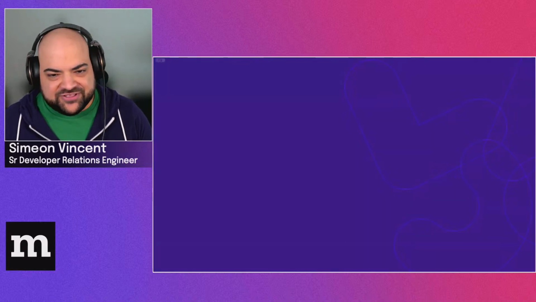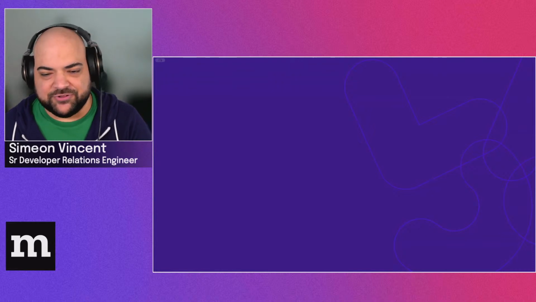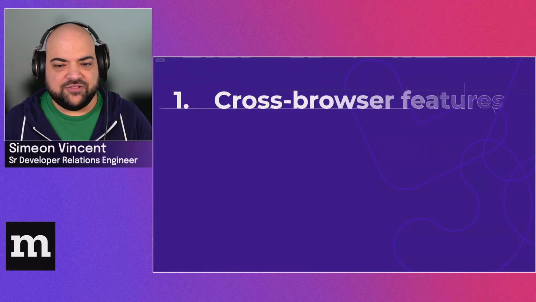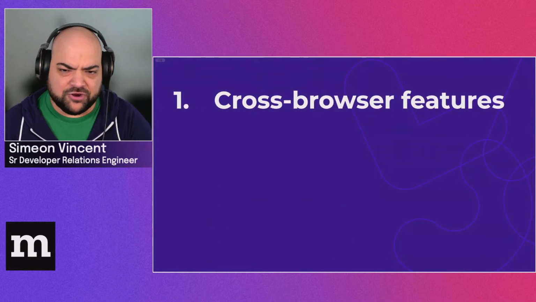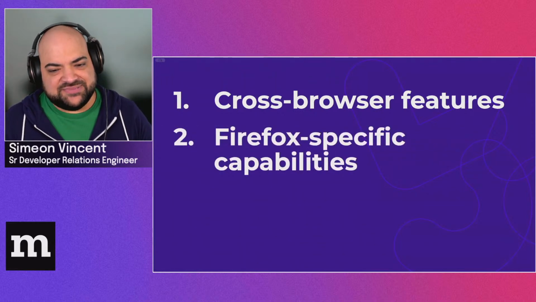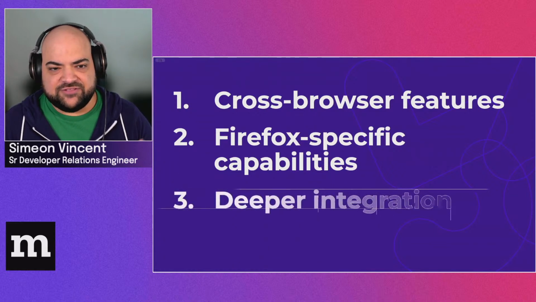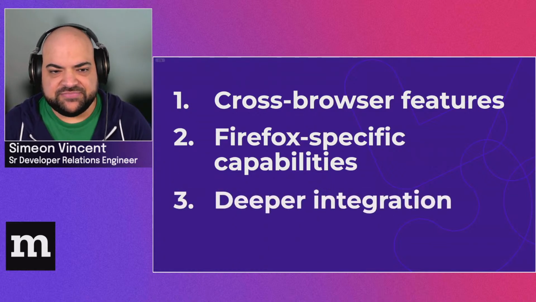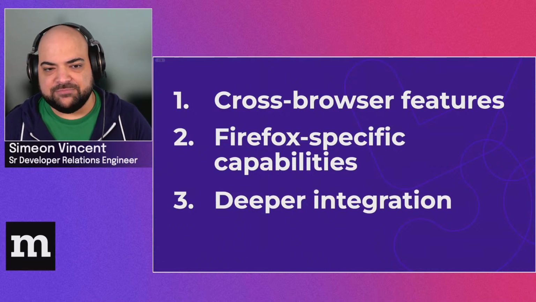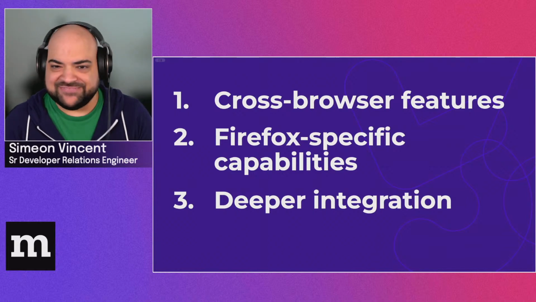More specifically, we're going to take a look at some of the ways that you can push the boundaries of what's possible using a Firefox extension. We're going to take a look at some of the core features available across browsers. We're going to dive into some Firefox-specific behaviors and APIs. And then we're going to take a look at a deeper integration and ways that we can leverage those APIs to provide a more compelling user experience. So with that, let's get into it.